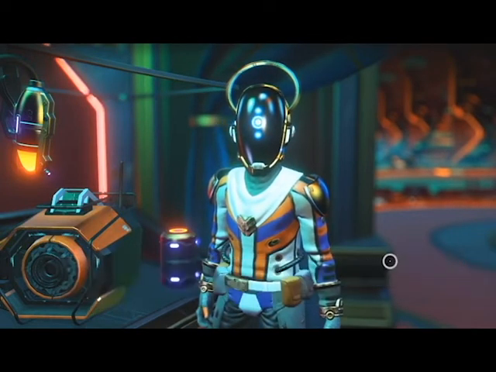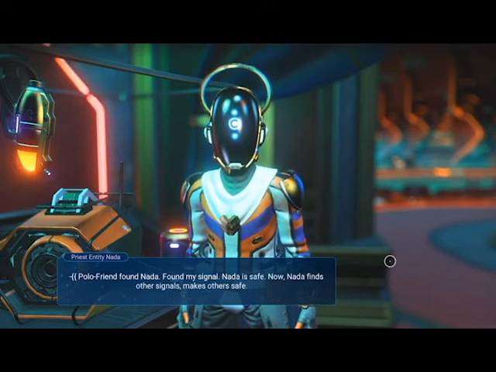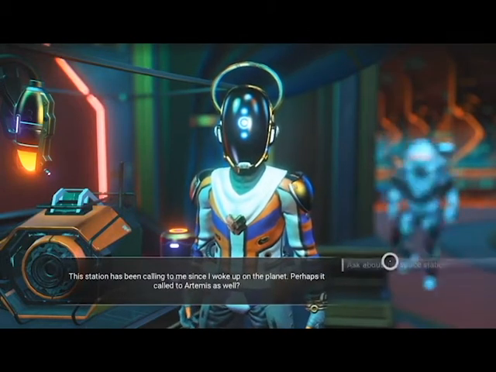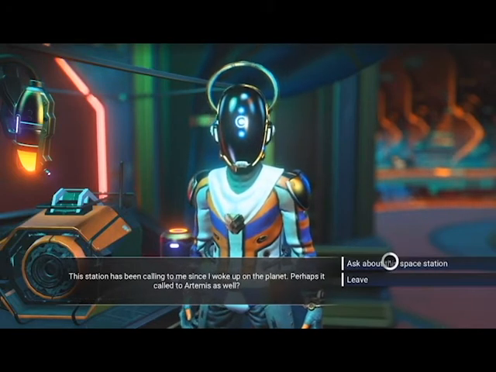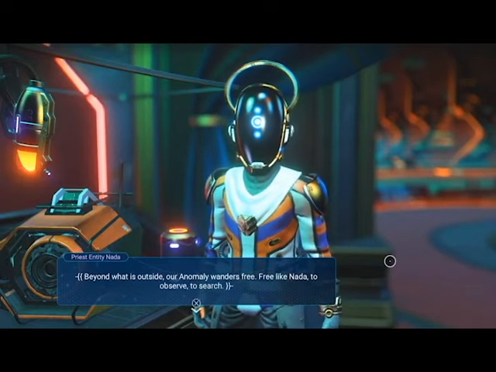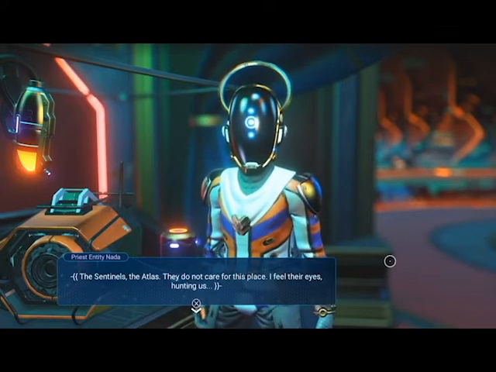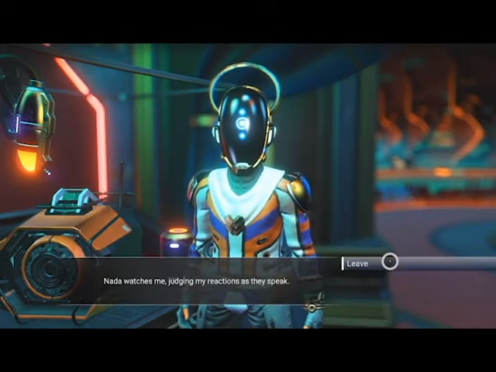Polo Friend found Nada. Found my signal. Nada is safe now. Nada finds other signals. Makes others safe. The station has been calling to me since I woke upon the planet. Perhaps it called to Artemis as well. Beyond what is outside are Anomaly 1-3. Free like Nada. To observe, to search. The Sentinels, the Atlas, they do not care for this place. I feel their eyes hunting us. Nada watches me, judging my reactions as they speak.